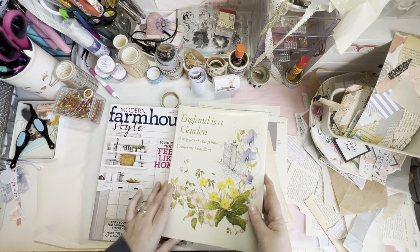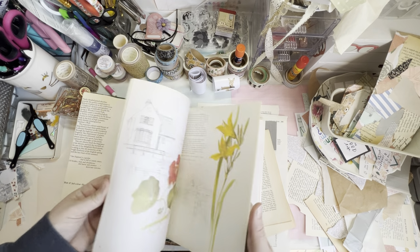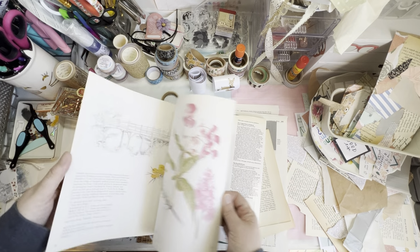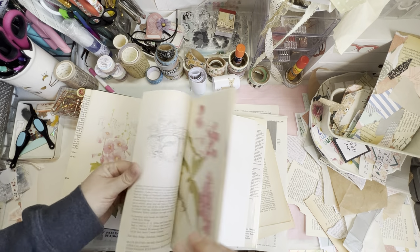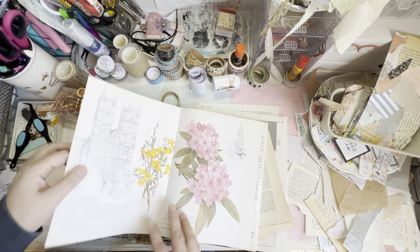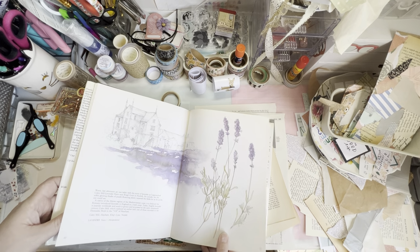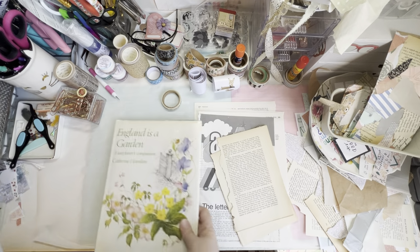Then I have this book that I ordered off the internet, and I thought I could use one or two pages of this and it would kind of match a little bit. Like this one here is gorgeous. I may pull that one out and it kind of matches. Either side would work. So anyway, I'll have to figure out which one of those I want to use.